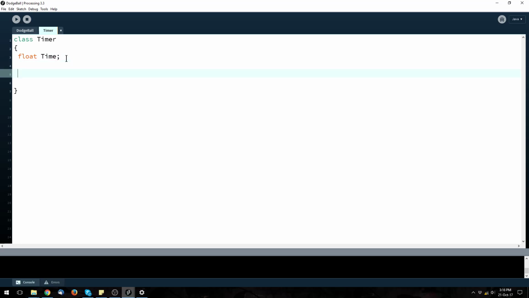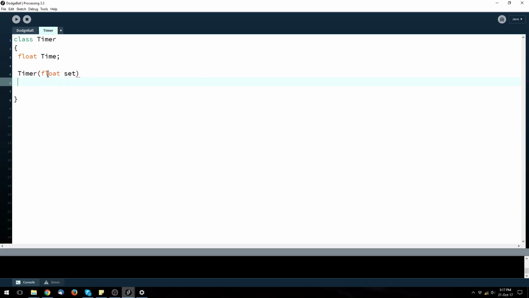That's fine. So first up, we're going to create a constructor. A constructor is called the first time you create a class, and it sets up the class. So it's got to be named exactly the same as our class name. So we're going to call it Timer, and we're going to open up a circle bracket, and we're going to put in a temporary variable called set.